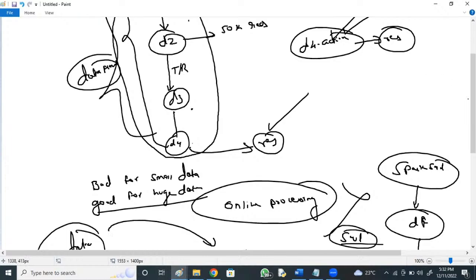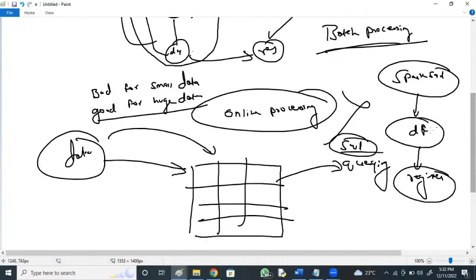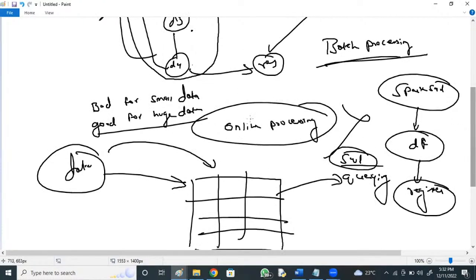So here we are meant for batch processing. Millions and trillions of records processing, by dividing and partitioning into multiple parts, storing across multiple systems and processing it. Online processing means client-server architecture, the client giving the request, the server giving the response.